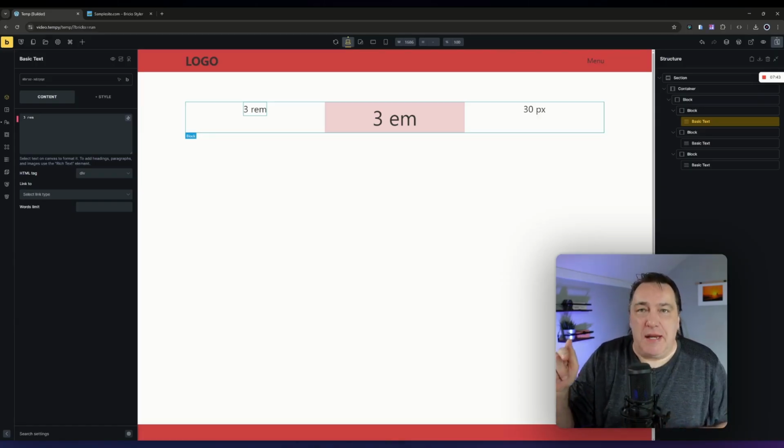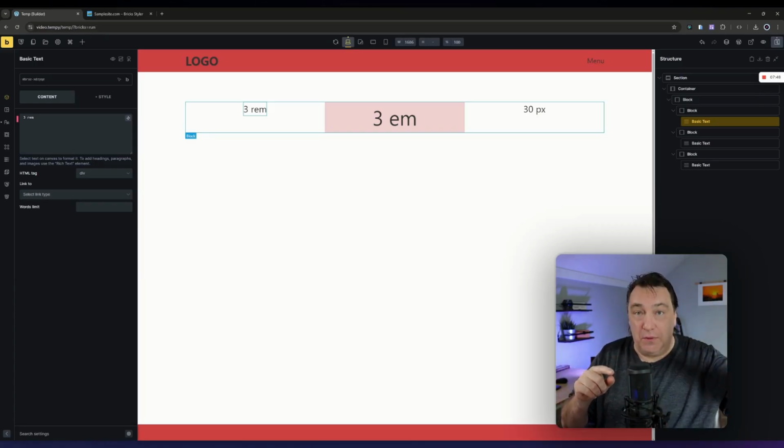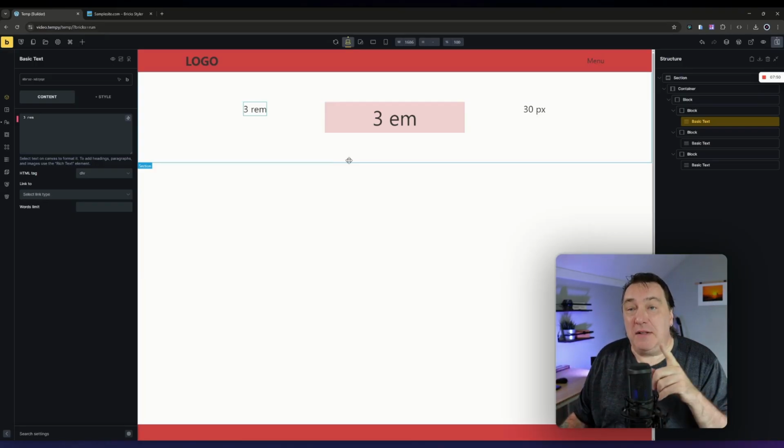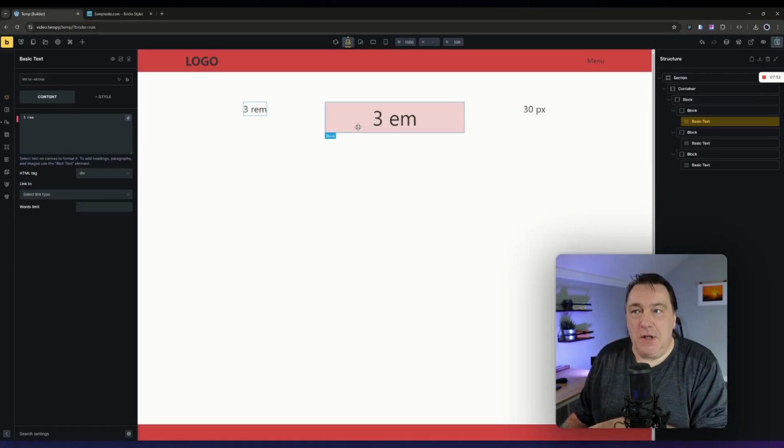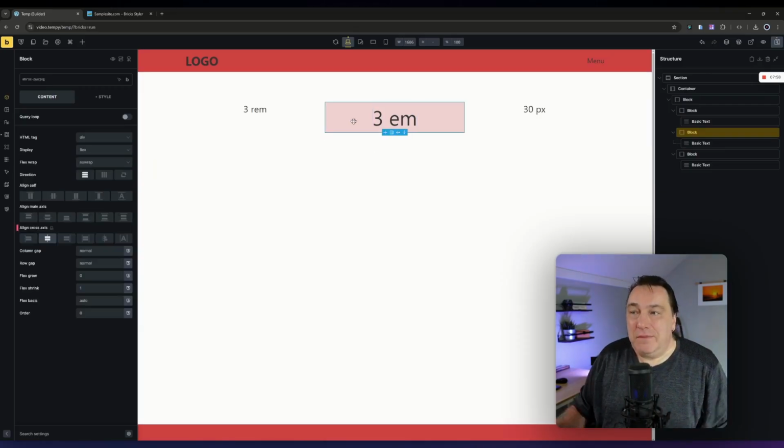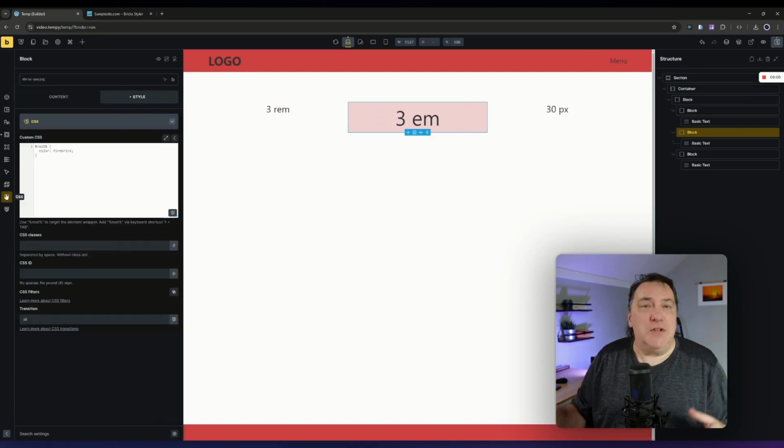The thing is, with an em, it is not relative to the root, it's relative to the parent. So in other words, in this box, this em here is relative to this box. It's the child of this box. So therefore, it's defaulting to 100%.